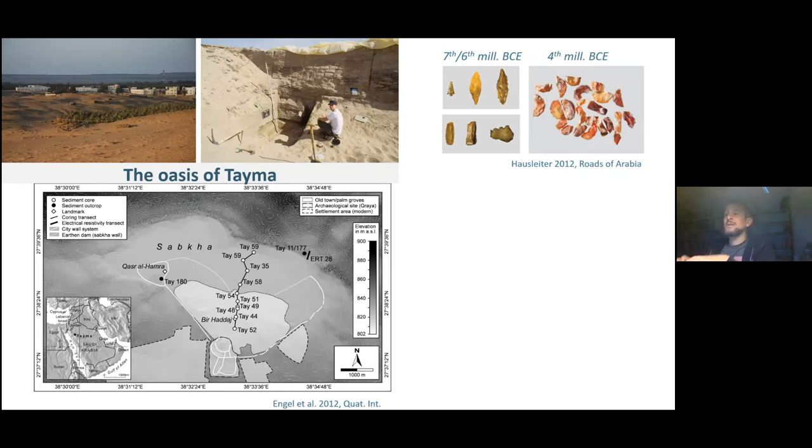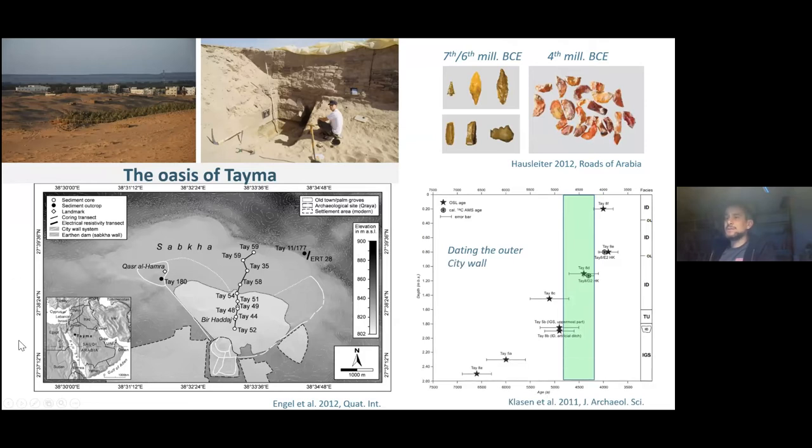So what I'm going to do is try to provide an environmental framework for the cultural history that has been outlined by Arnulf. This is my single slide about Tema, the oasis itself, and it covers a few things that Arnulf has presented too. What you can see here is the map of the oasis of Tema, and some things should be familiar by now. The first thing is the main excavation area of the long-term excavation, which is basically encircled by this monumental city wall.